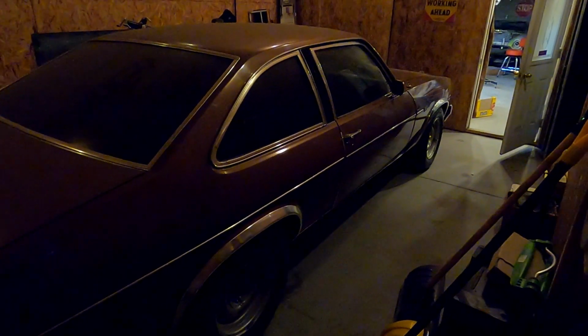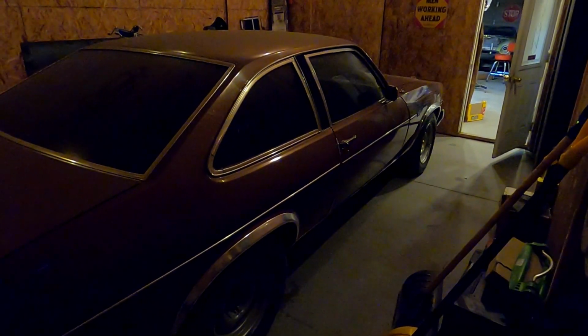Postscript. It's getting warmer out. It's gonna be time to take this thing for its maiden voyage, its shakedown. So, getting pumped up for that.